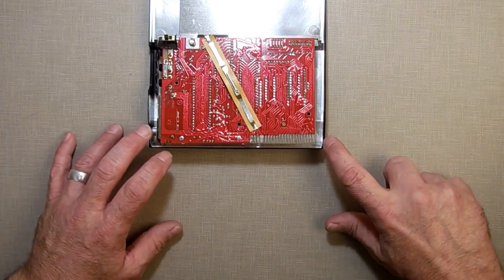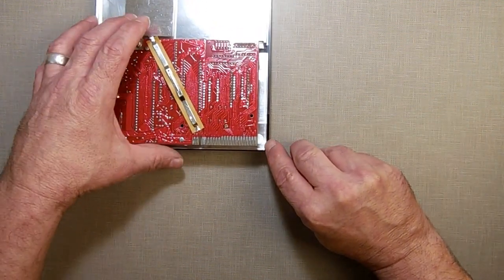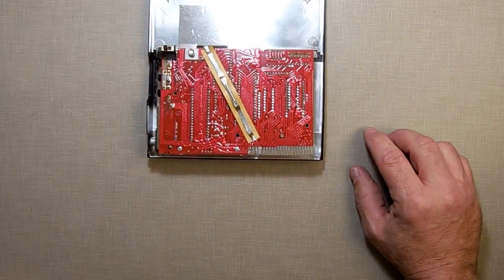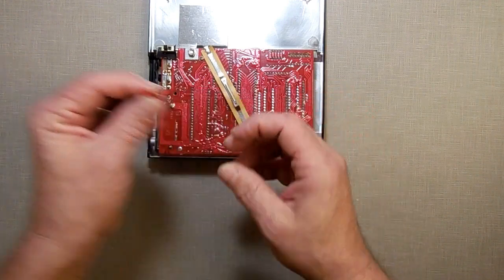Then what I'm going to do is run my wire over to here. I'm going to drill a little hole in the case and run an LED through the top. This is the LED I'm going to use right here. A little red LED. It's a small one. It's not a big one.